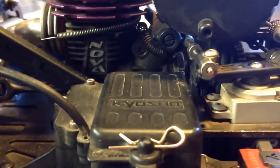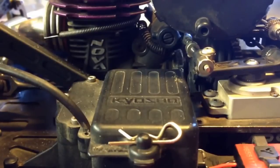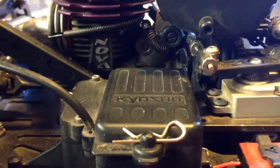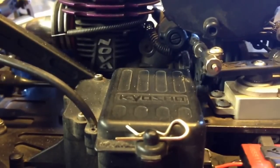The stock brake system and solid metal brake pads and everything are good. I've still got them on here. This is the stock ones. I have a set of the 30mm vented brake rotors, and I will put them on there probably sometime, but the stock ones work perfectly fine.